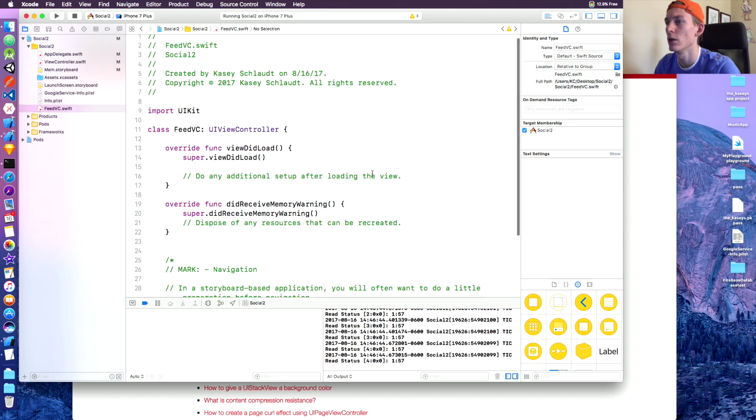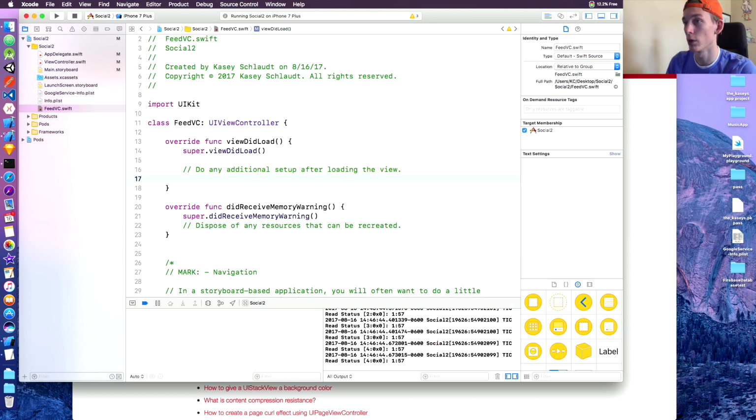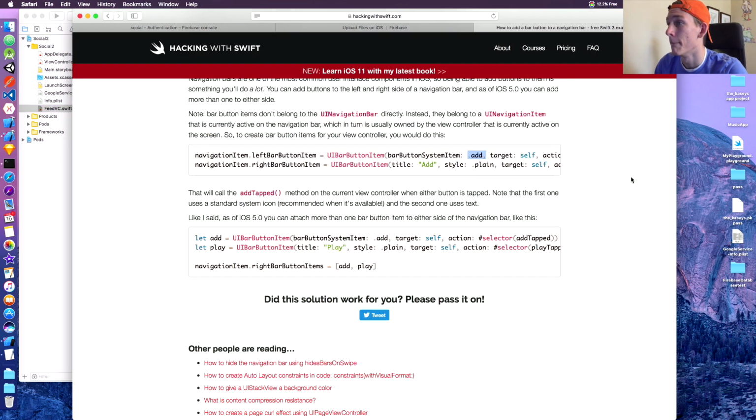And in view did load, we need to say, oh, whoa, my computer's going so slow. It's hurting my brain, it's going so slow. Maybe I need to get a new Mac Mini, or Apple needs to make a new one.